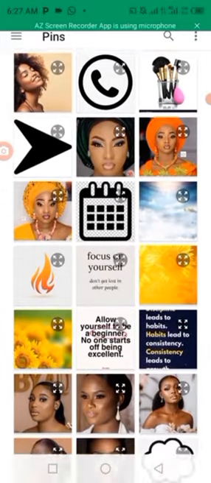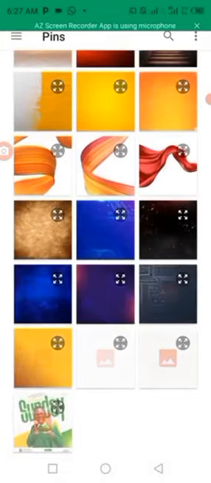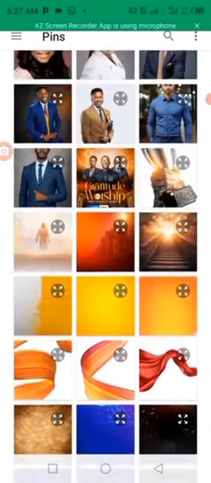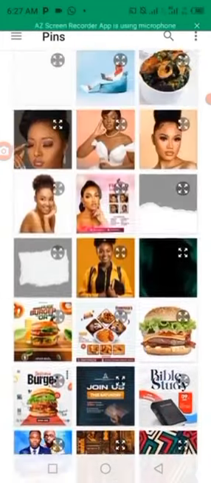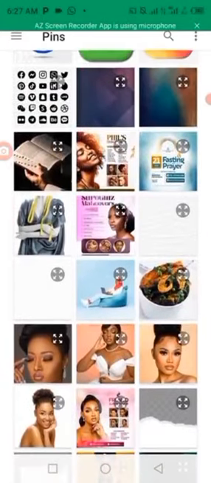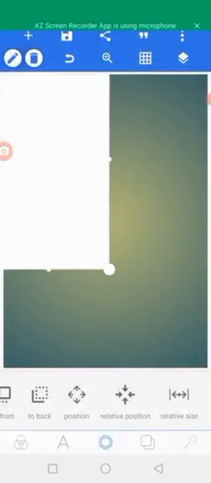Just use a plain white background I have. Let me use that.